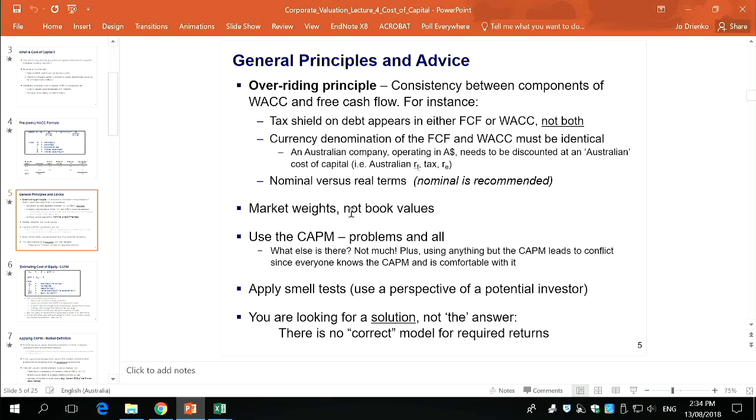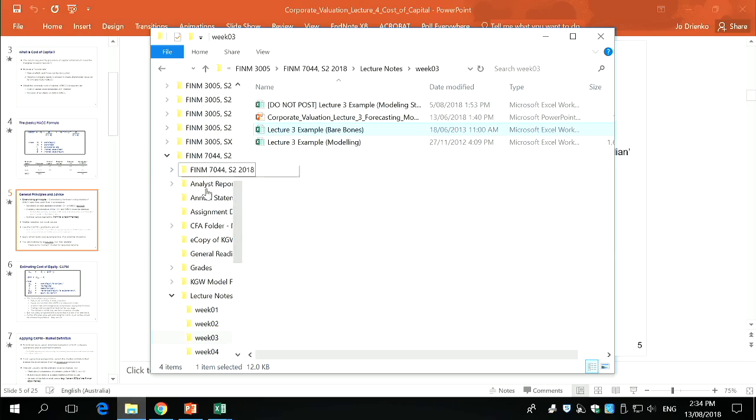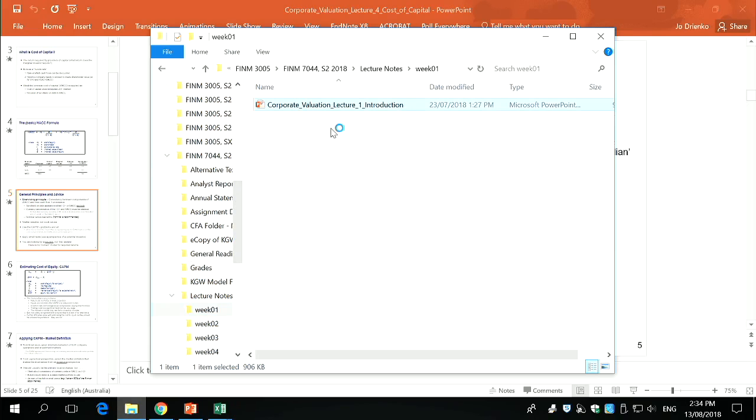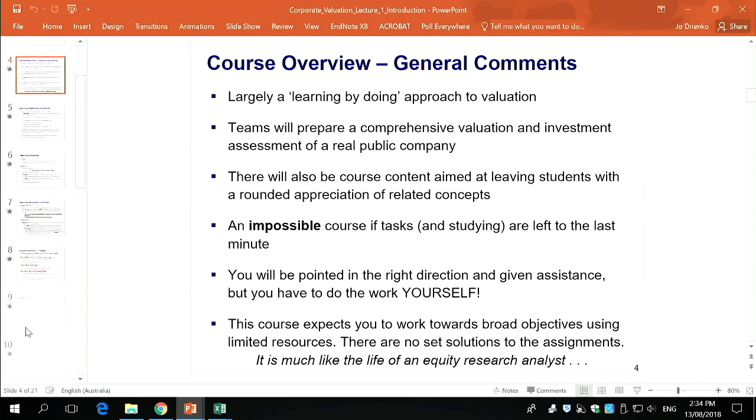What's in free cash flow? It's NOPLAT, capex, depreciation, and what do we got? So we got depreciation, blank. So going back to lecture 1, what did I tell you? Did I tell you that? I probably didn't tell you that.